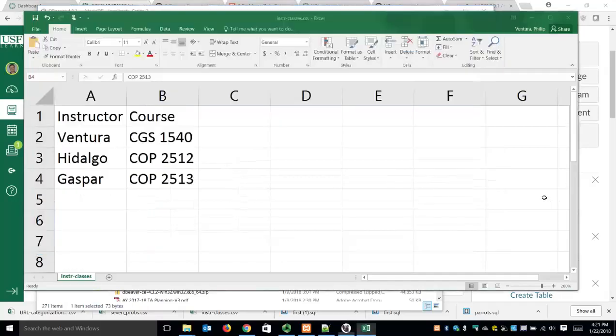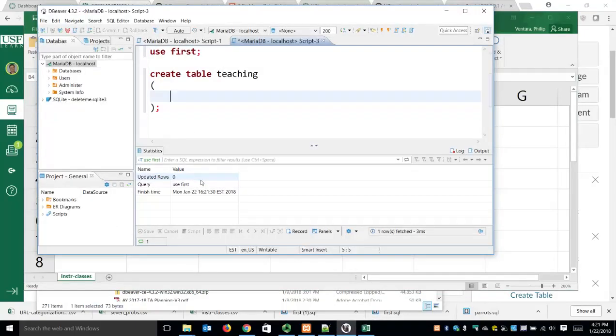So, as we saw, the first one is the name of the instructor, so I want to give all of my columns meaningful names, just the same way as in regular programming you want to choose meaningful names for your variables. So I'll use inst_name. I'm going to make that a varchar, and let's make it 15. I happen to know that all of the last names will fit within that particular space.